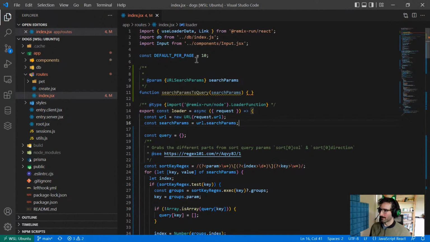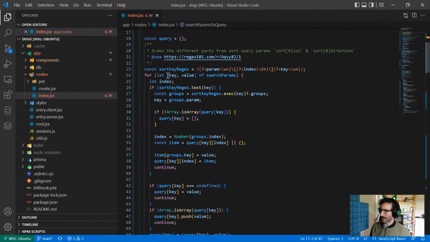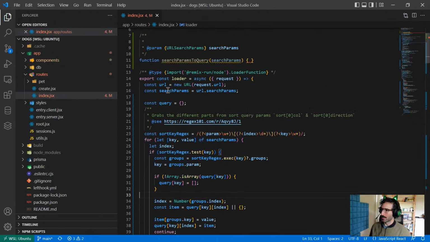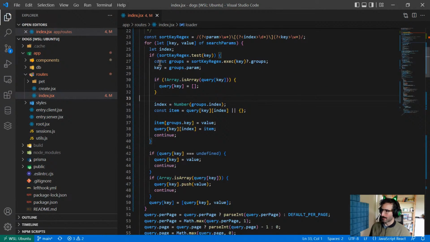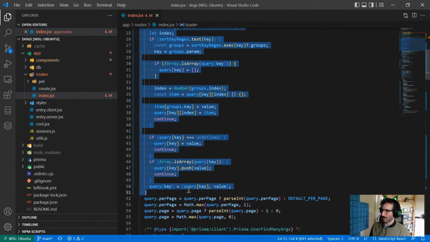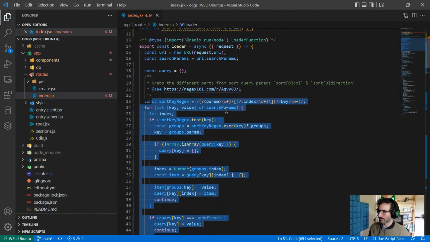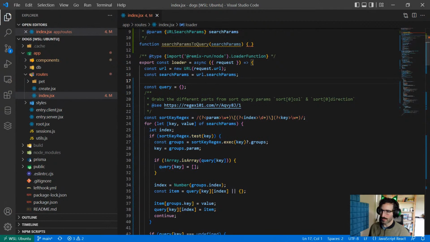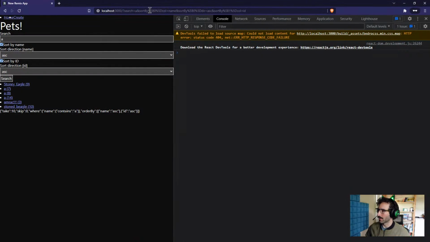All right, so let's build this function. Essentially what I want to do is have a function that can take a URL search params object and convert it into something that is a little more like a database query. That's quite different, because on one hand URL search params are a URL-encoded search string, and a database query looks more like nested JSON.